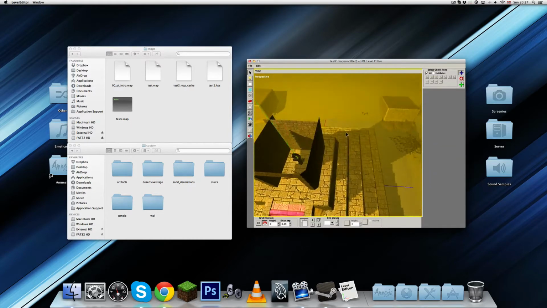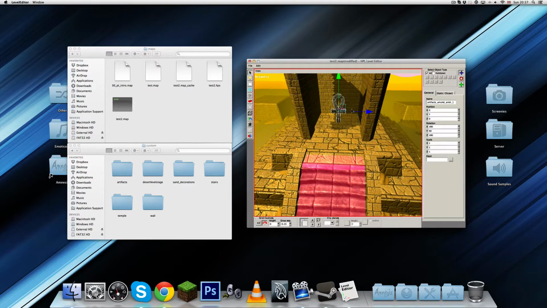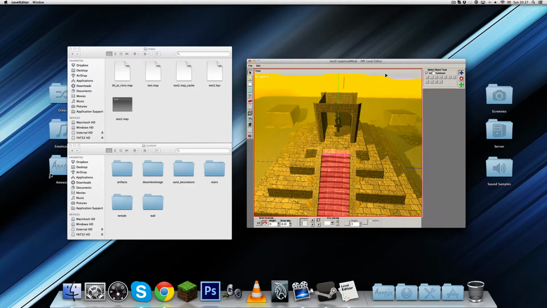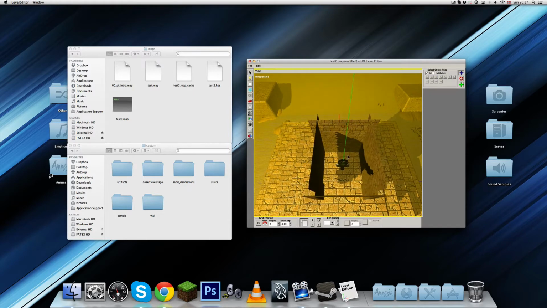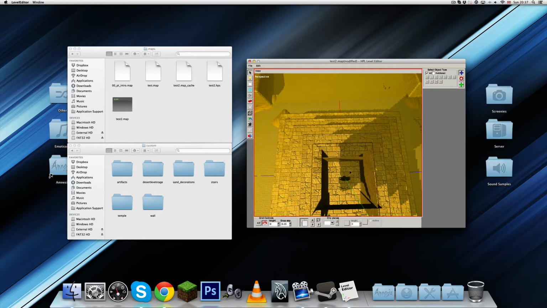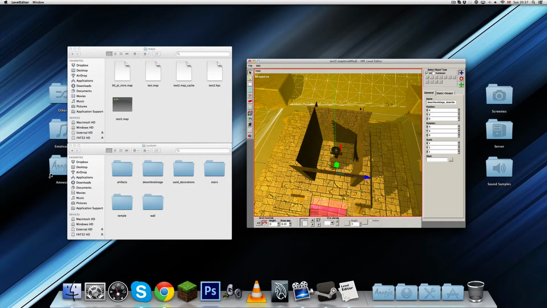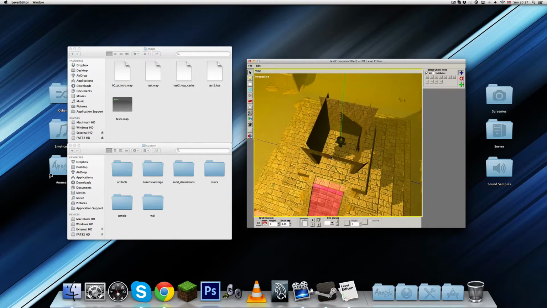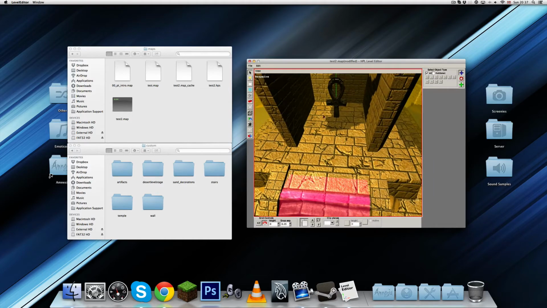I'm not sure what I'm actually going to have on the top here. I just placed it there for now, but I want to have some sort of entrance downwards. So going down, what would we do to make that? I could probably make a hole in the model if I need to.